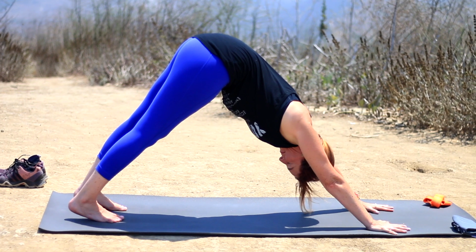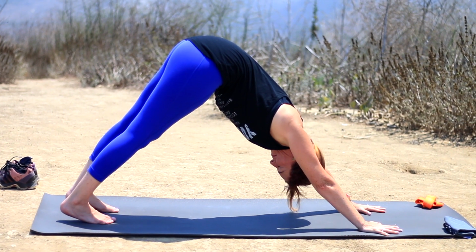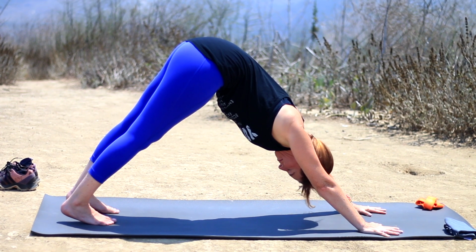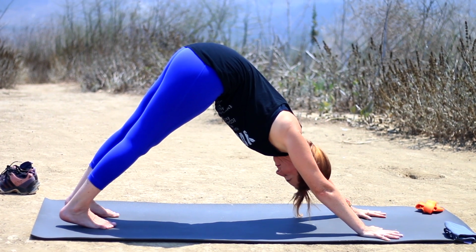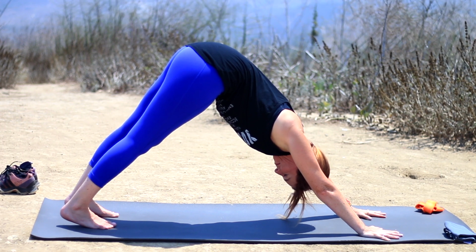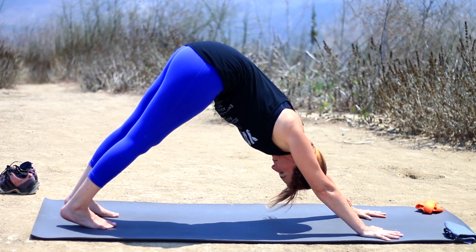It's a very, very warm day today. So I wanted to do a very long practice, but my mat started getting so hot it was burning my feet. So it's a little bit shorter than I wanted it to be, but still effective for sure.